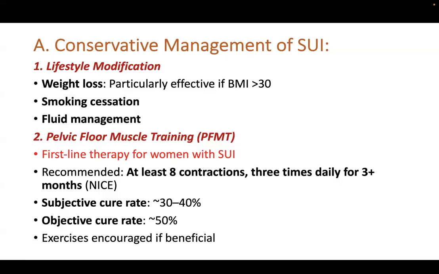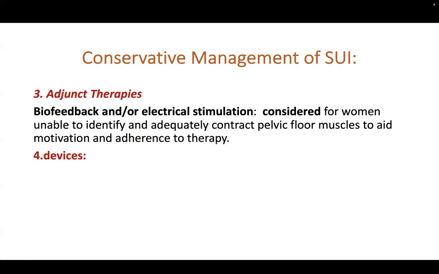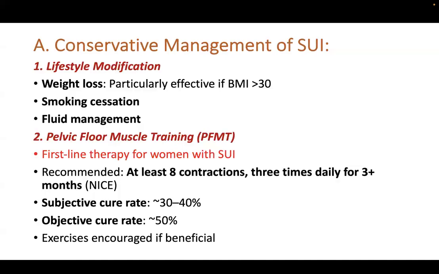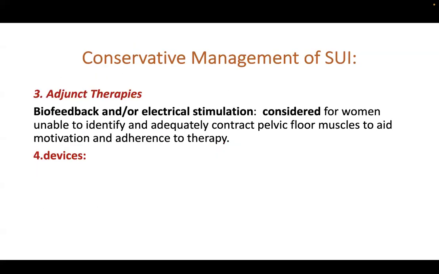How will it be given? 8 contractions 3 times a day for 3 months. And this is also very much important. We have to memorize it by heart. 8 contractions 3 times a day for 3 months. And cure rate around 40 to 50%. And if it is beneficial, the patient will continue it. If the patient goes to medical or surgical management, this pelvic floor muscle training should be continued with it.